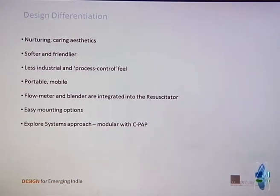And somebody mentioned styling. Who mentioned styling when we were talking about what people want? So interestingly, these are purely utilitarian products. One of the top needs of doctors was that it should look caring, it should look simple. So that is the emotional aspect. It's not enough to work well.